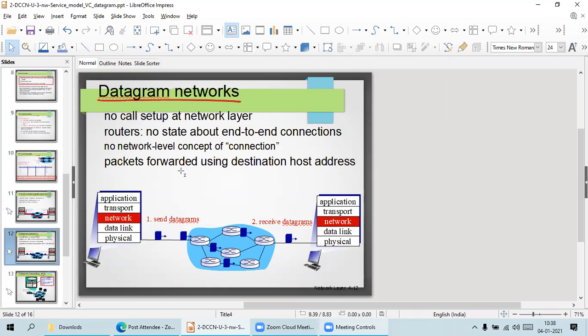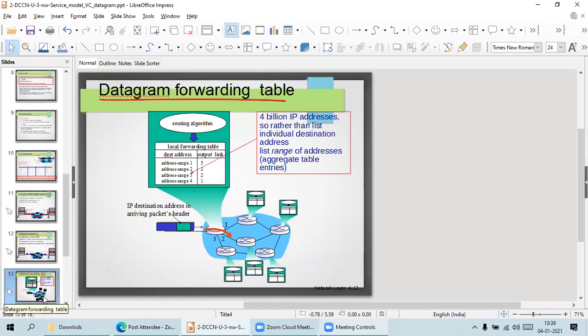Here we are not having a virtual circuit or network connection. We are just transferring the data to the receiver side. At the receiver end, with the help of the sequential order, we club all the packets into one, and we get the information at the application layer. With the help of the network layer, we just send the datagram and receive it. We are using the destination address, not the circuit address.